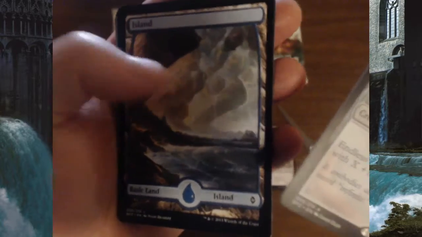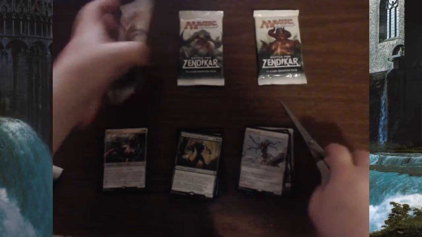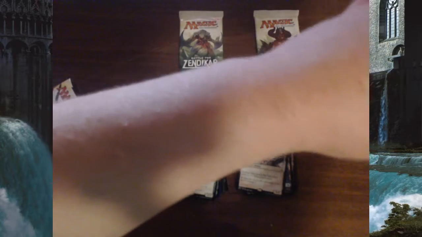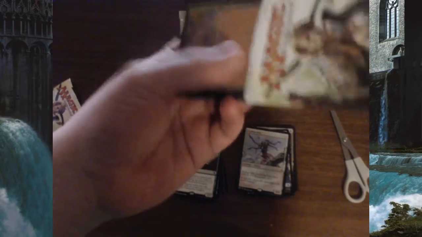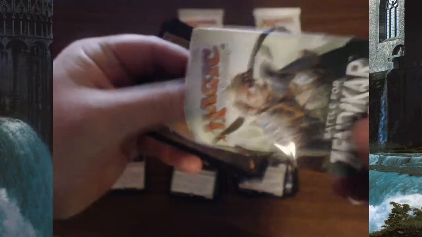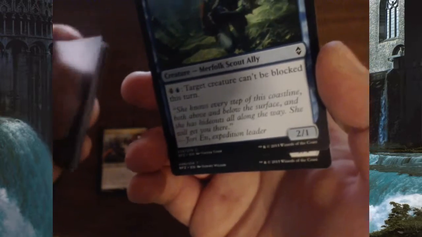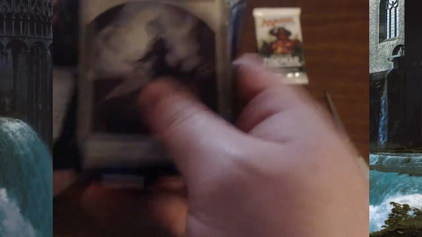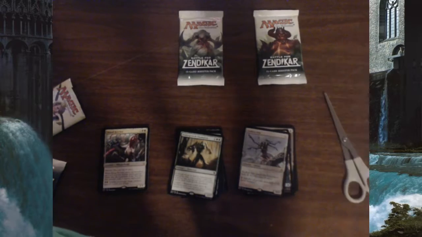And there's the full art Island, which is just okay. Alright, so we're gonna try to speed this up a little bit. I'm probably going to end up with a ton of duplicates. Alright. Once again, there's Corellian Guide and Core Ally. Okay, cool. Just gonna put those to the back. And my shoulder's cramping. Fuck.